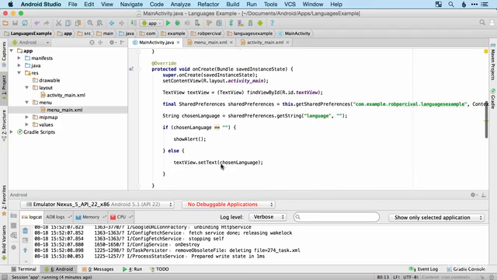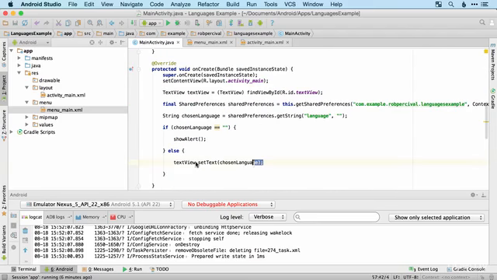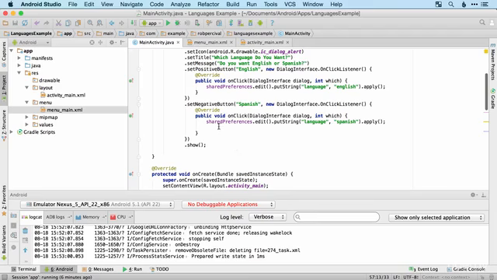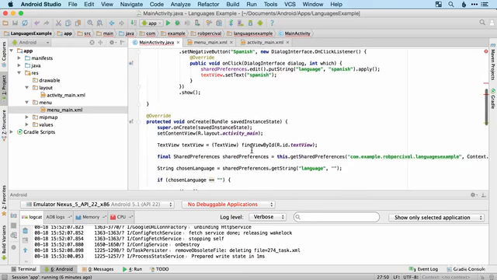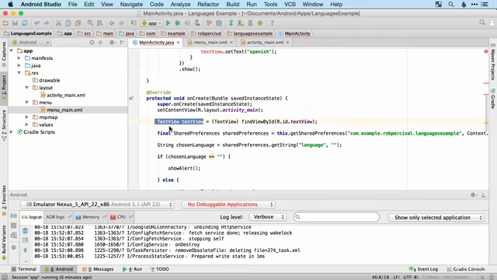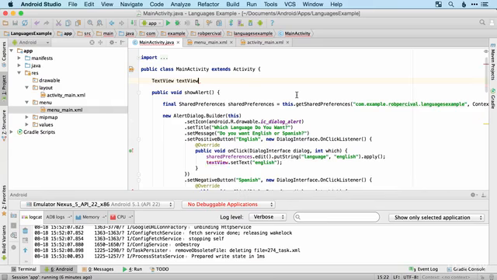And also it'd be nice to update the chosen language when the buttons have been tapped. And I'll be very slightly lazy and just copy the text here into both of these. So here we'll update the text to Spanish. And here we'll update it to English. And we're going to need to define that text view outside of the onCreate method so that we can access it in both locations.